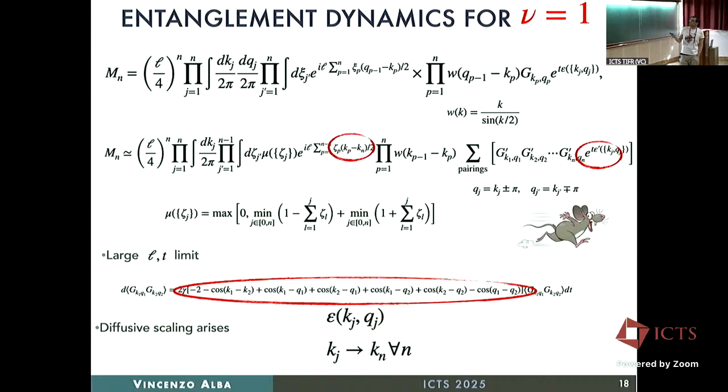Now, let's look at this term. What I have to know are these epsilons, which are the eigenvalues of the Liouvillean that gives the dynamics of M_n. And for nu equal 1, you can get it analytically for any value of n. And you get these combinations of cosines. Now here, you should notice that what you have is a difference of momenta. If it were unitary, you would have just a cos of k_j, let's say. Here you have differences. And this means that when you take the large L limit, you can expand these cosines, and then you have something that goes as k squared. And this immediately tells you that you have diffusion, right? So here is how diffusion arises in this model.